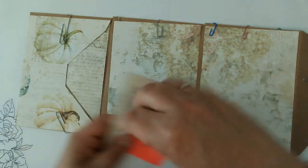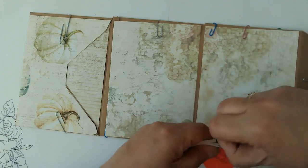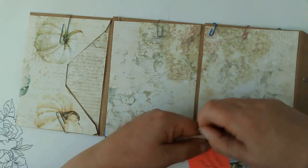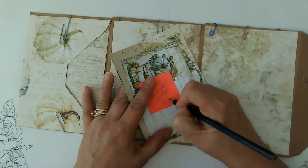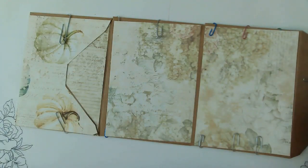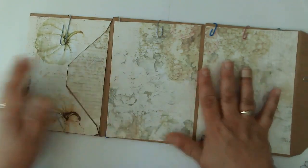I'm going to go ahead and paperclip that. And this is also on the back. And again, we probably won't get the ephemera done today. I would really doubt it. I'll probably do a part one and a part two. So now just the basic pieces are here.